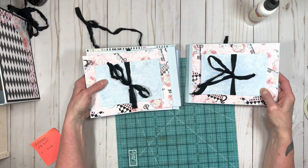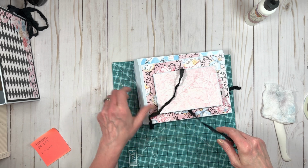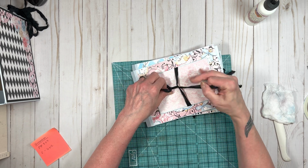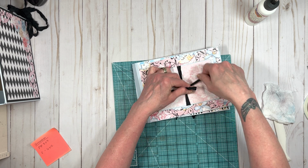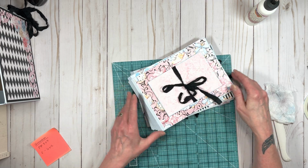So I think that's what I'm going to do. Okay, so our pages are done. So here we go. That's what they're going to look like. They're going to be absolutely cute. So we have our never ending to start and finish the album. Let me get that tied.